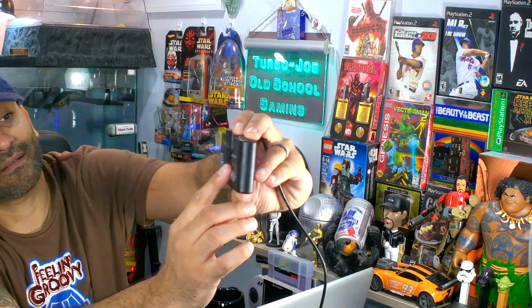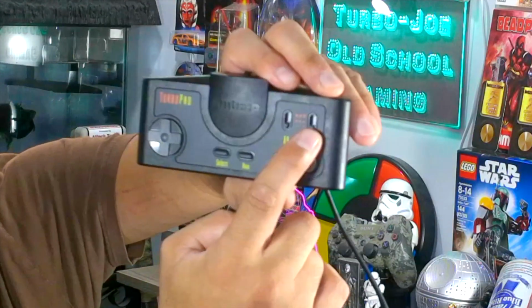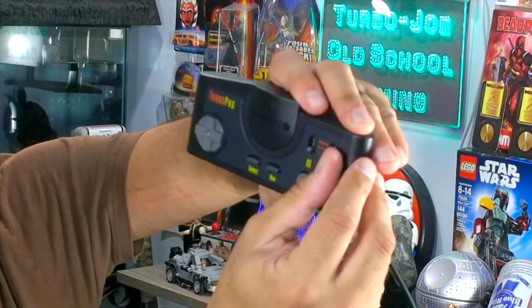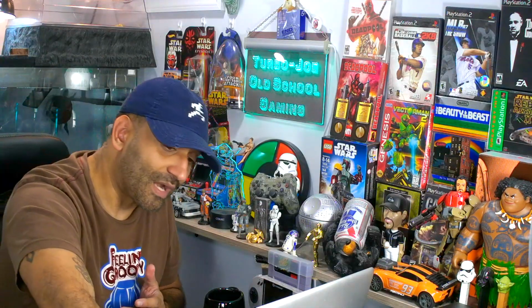But before we start, let me show you the controller. You only get one controller, and this is an exact replica of the original Turbo Graphx 16 controller. It even has a turbo selector function. You can go auto fire or turbo fire, and full auto. Really cool. I never had one of these as a kid, and I was a lucky youngster. I had both a Super Nintendo and a Sega Genesis, but not a Turbo Graphx 16.